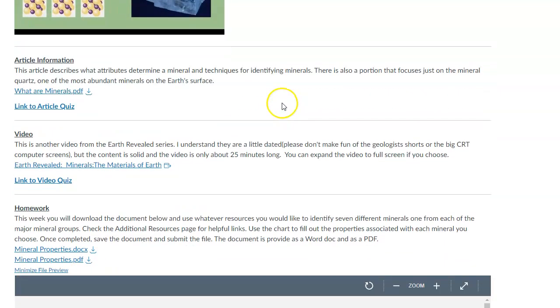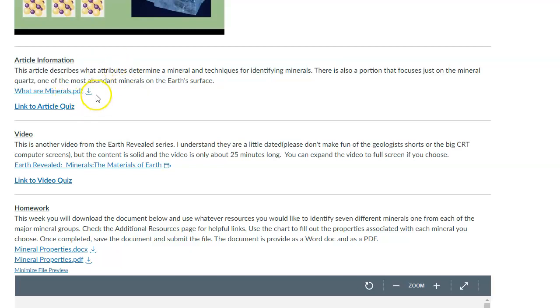And so like in the previous videos, the rest of the content will also either supplement that main material or add a little additional information. And so there is an article here that just describes what is a mineral. So it's a little bit of a supplement here, emphasizing some of the most important parts.